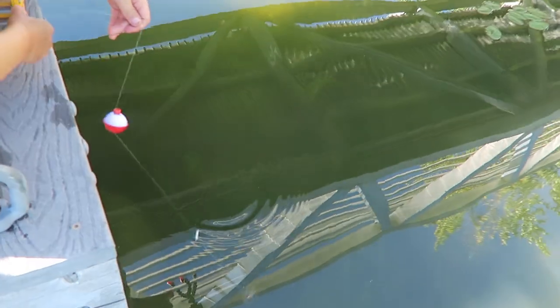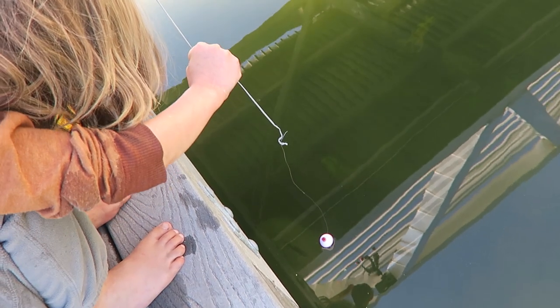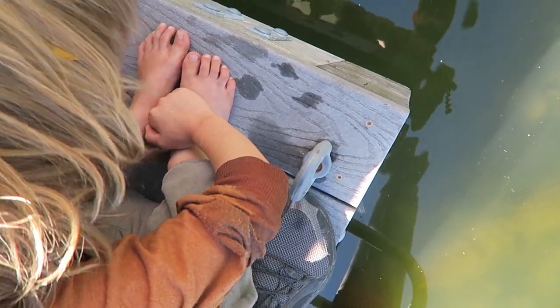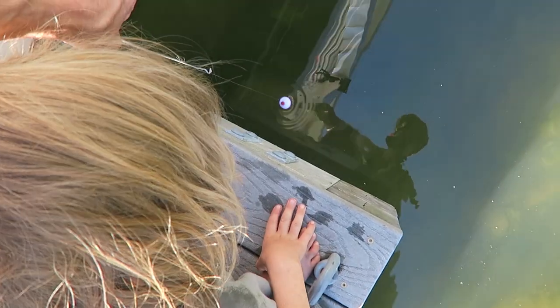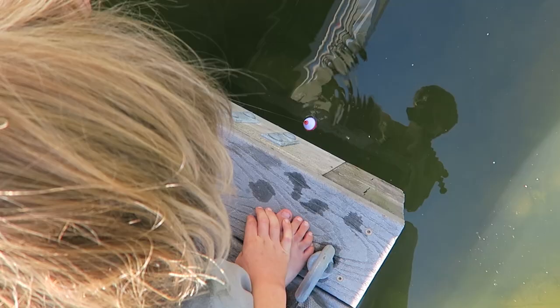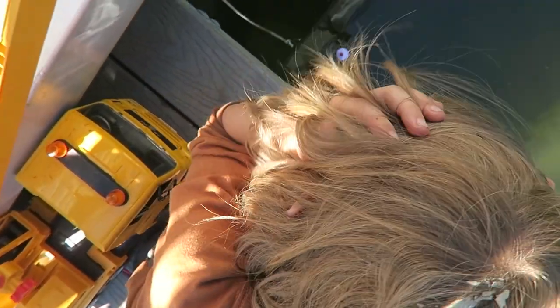Let's see. Careful. Just wait. Let them go after it. Don't just pull it up as soon as they hit it. Oh, they're hitting it. They're pulling it. They're getting it. Oh man. You should have done it. You need to do it fast. Okay, hold on. Just wait. Oh man, it was on. The worm's still there. Okay, it's okay.